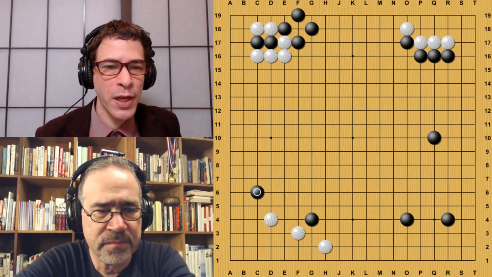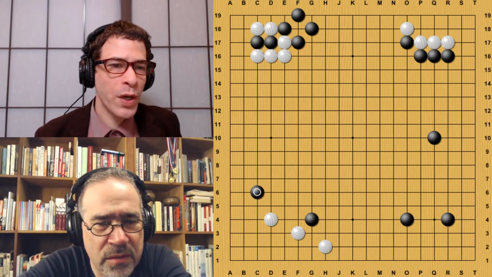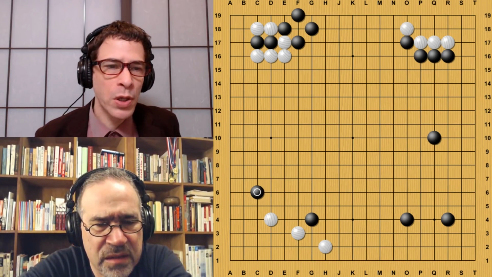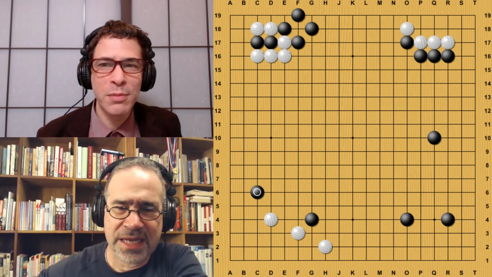So instead of playing that move that I expected, black played here. Wow. It's sort of weird doing that after playing the shoulder hit, because with the shoulder hit, you sort of expect black to be building on the moyo. But I think it's okay. Really? Huh. Well, of course, AlphaGo played it. It's supposed to be okay.